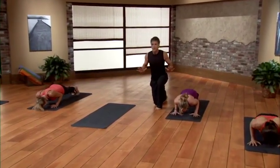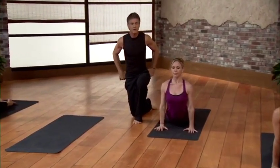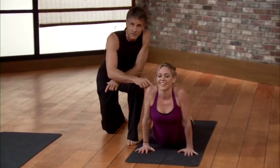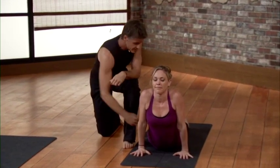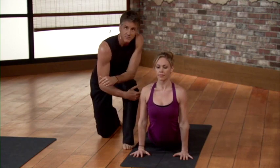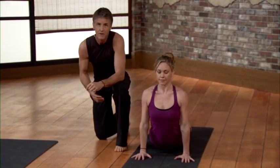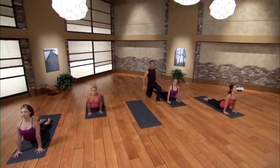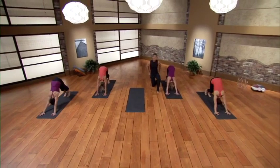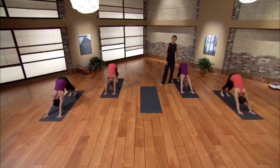Fingers spread wide. On the inhale drift forward to the top of the toes; on the exhale come down slow, elbows next to ribs. Next inhale draw the chest forward; on the exhale press down, strong shoulders — three slow breaths here. If you're collapsing in the shoulders, keep the knees or even the thighs down, then press the shoulders away to create that space. If you're feeling comfortable you can engage the legs, knees will start to come up. On the inhale draw the chest a little closer; on the exhale tuck the toes and bring the hips to the sky — first downward facing dog.